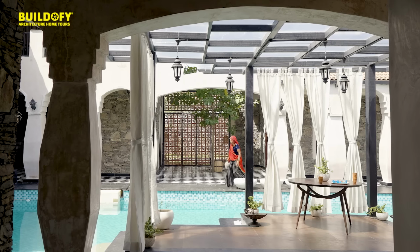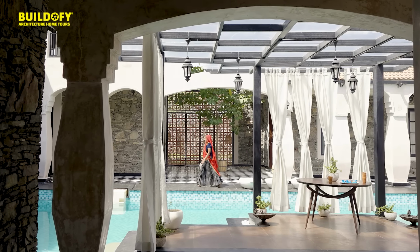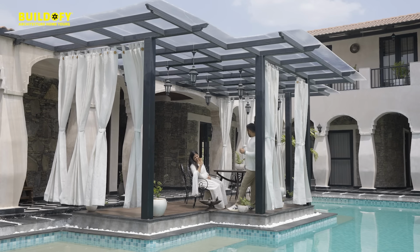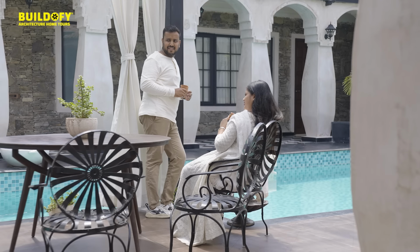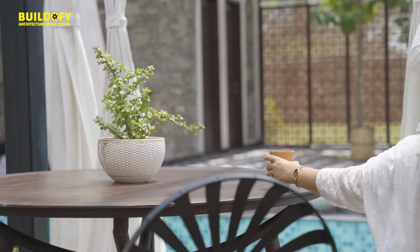As soon as you enter the foyer, the first thing that you will look at is your swimming pool, and the second thing that you'll see is a tree which is right here. There's a clear view from one side to the other side, so that makes you feel that you're entering into a very open space. And that was the whole aim, because it's a second home and it is very close to nature, we wanted the guests and the clients to feel very close to nature itself. We did not want it to be a very closed, shut off space.